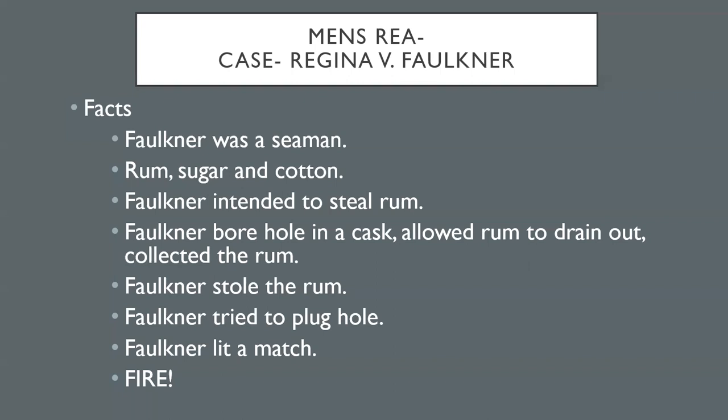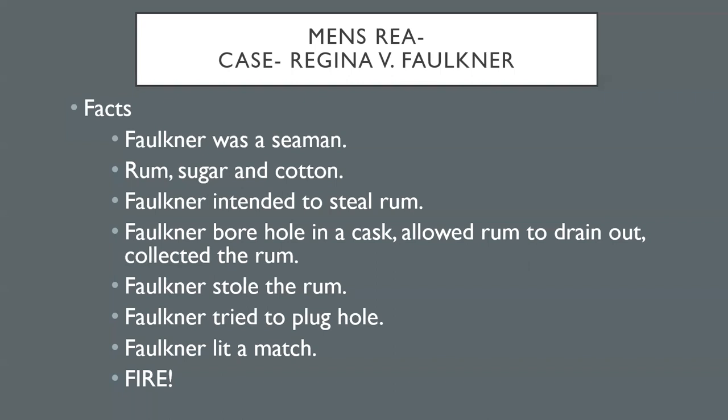He's not going to be greedy, though. He's not going to empty the cask. He didn't bore a hole in the cask and then just insert a really long straw and start to consume it until it was all gone. He's being consciously aware that he's not going to be greedy about it, but he's still committing a crime. Now that the hole is there, now that the rum has come out, now that Faulkner's got as much wine as he wants, he's going to go ahead and plug up the hole, right?